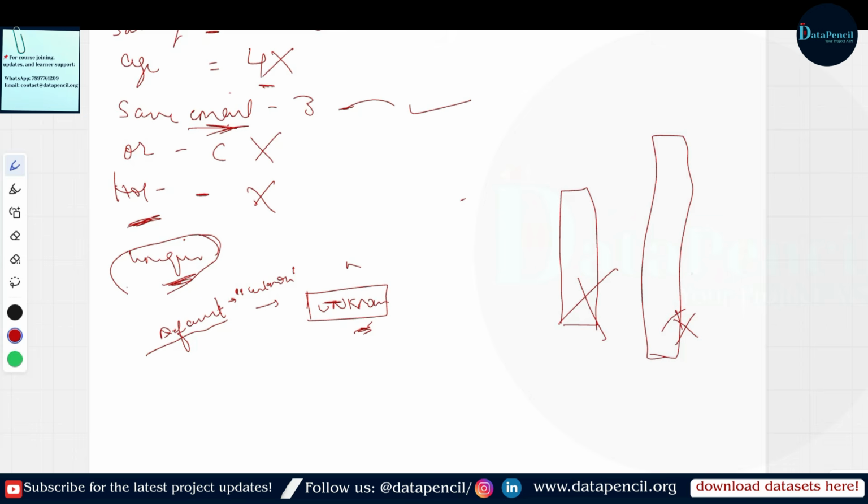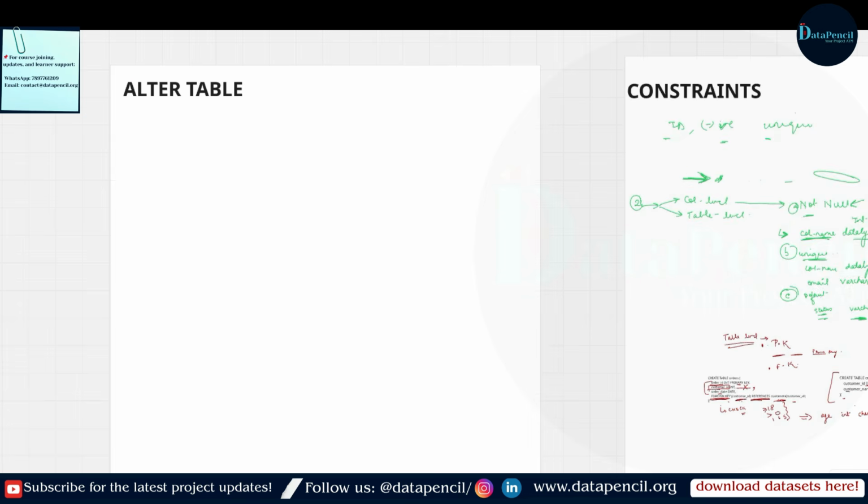Now we will discuss alter table. What is this alter table? It means basically, guys, to change the structure without deleting the table. Suppose business rules changed. Suppose new fields are required. Okay, suppose whatever mistakes were there, they are now discovered. Okay, so what can we do? We can alter our table. So firstly, see what alter table can do.